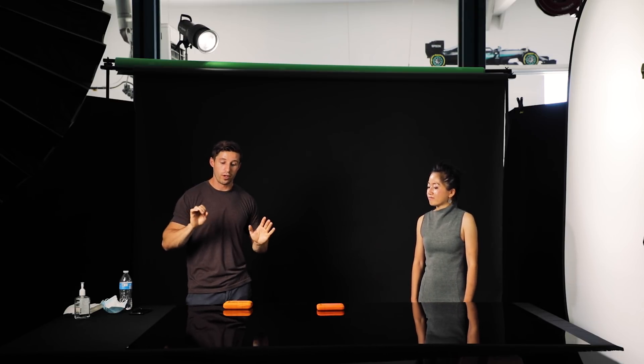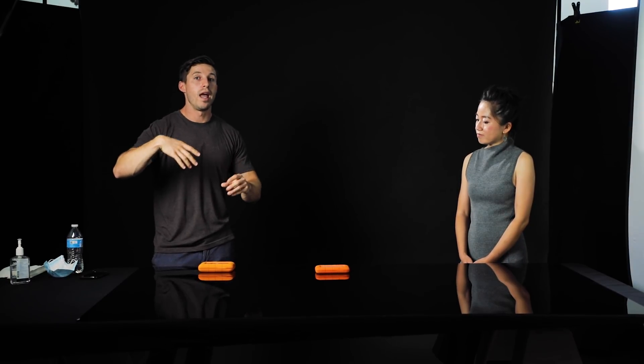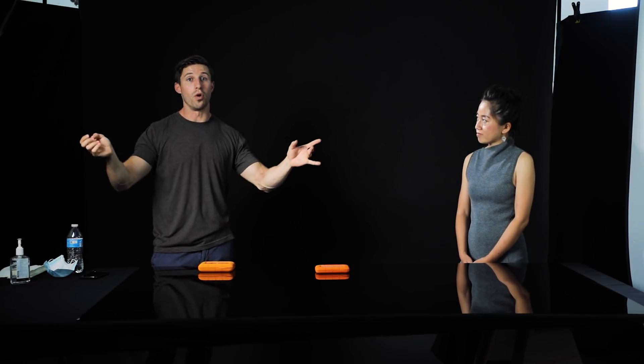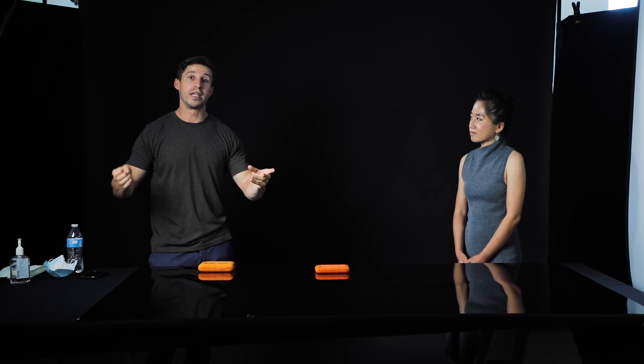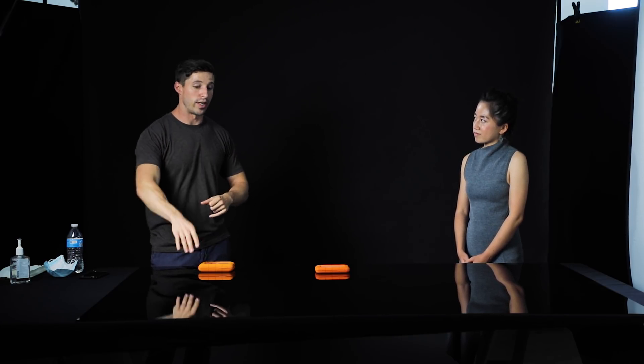This is where it gets a little complicated. We have a whole choreographed scene and we're breaking it down: she's going to start with the hard drive in one hand and do the movement, then we go into the next take with no hard drive whatsoever — she's pretending the hard drive is there — and then a third take with the hard drive in the opposite hand as if she's catching it. I'm going to take each of those and mask them together, then add in the green screen of the hard drive rotating.